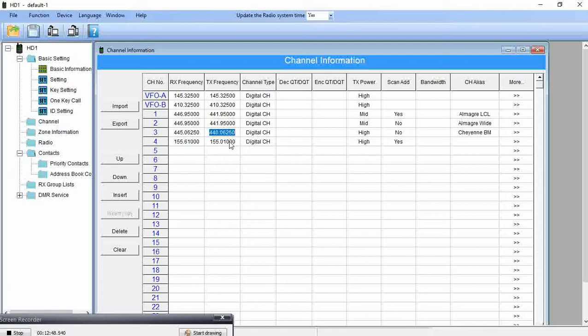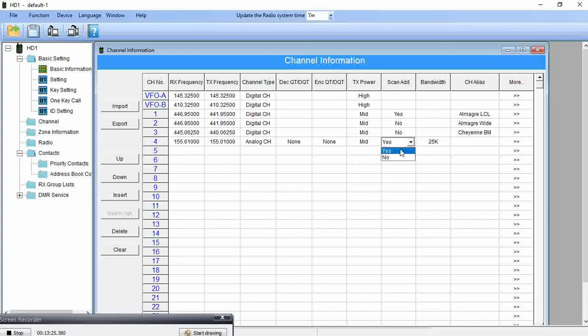and see how it pre-populated that again. We're going to change this to analog now. And remember what I said about wanting to have these on mid. You want to start on mid first. Actually, lowest power possible to make that contact. I know here mid is just about right for me. In some places I'll have to bump it up to high, but I don't really like to work on high too much on the HD1. I don't want to burn out the rubber duck antenna, and I've heard of people doing that. I haven't had that problem yet, but I don't want to risk it. So we'll go down to mid on this one.